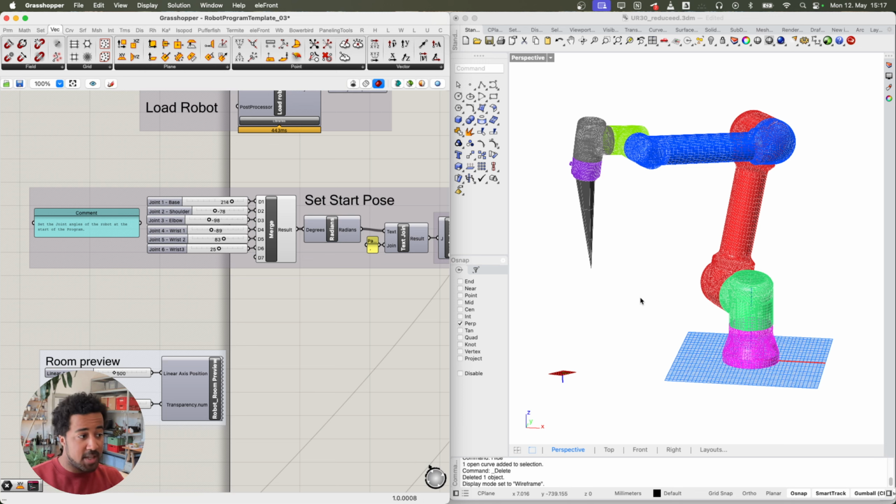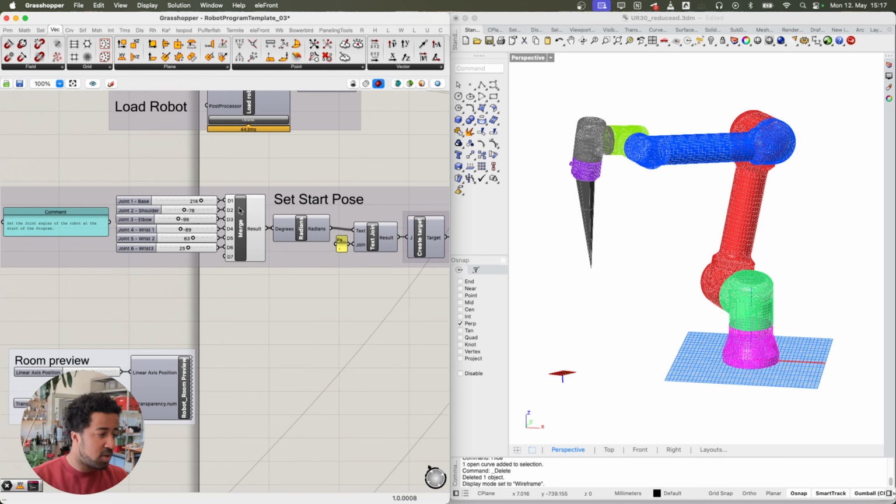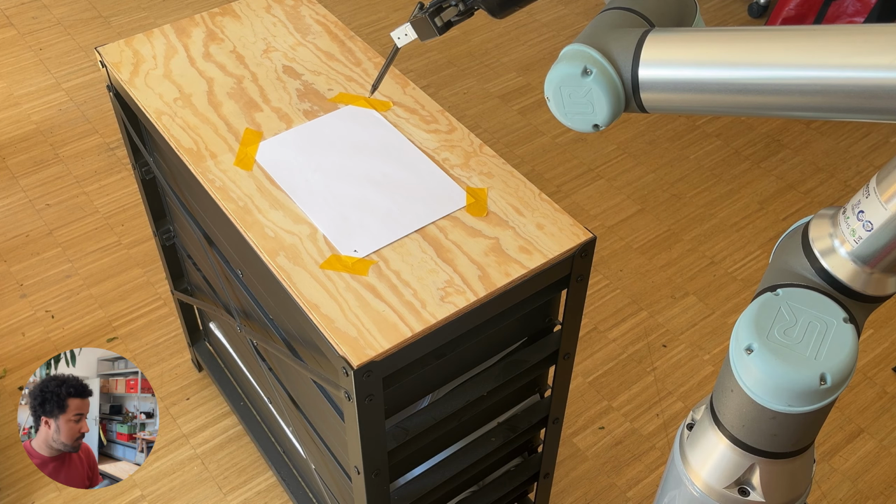And if that is the case, if our Grasshopper definition has a different starting point than our robot is currently at, the robot will make a huge motion at the start of our program, and we really want to avoid this because this can pinch cables, hit obstacles and people, and it's generally bad practice. So make sure that you set a start pose by moving the robot to a comfortable position.